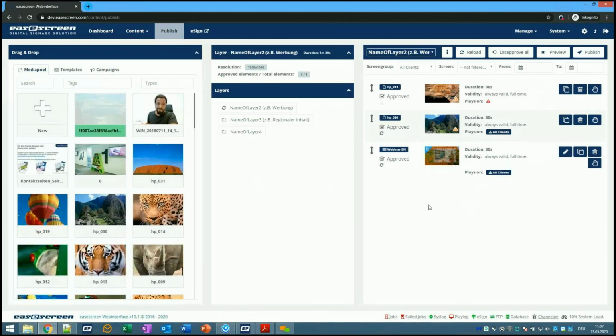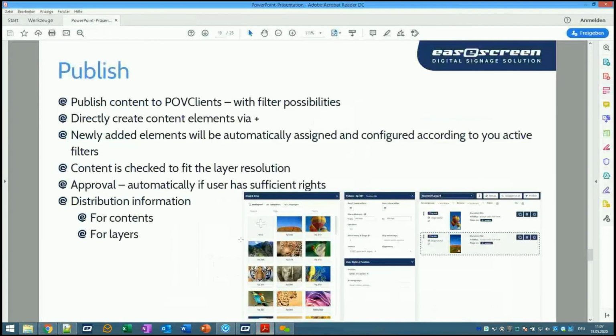So 3 steps: add, edit it, approve it, and publish it. That's it. You can work with the publish area standalone. Don't need to touch the content. Therefore, we put it also in the submenu, so that you are only seeing the buttons you really need, and to speed up your workflow.